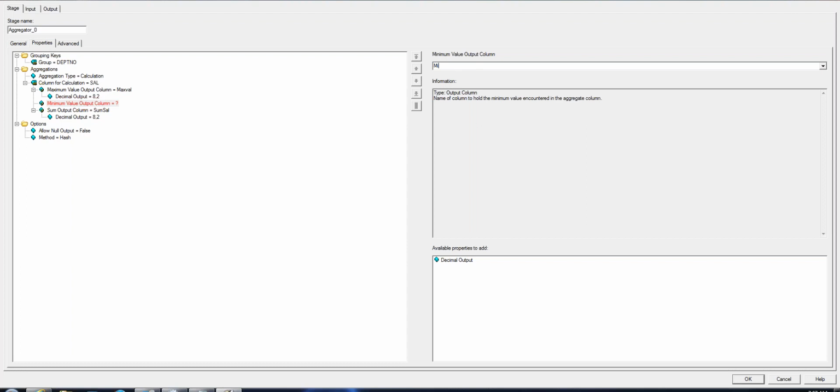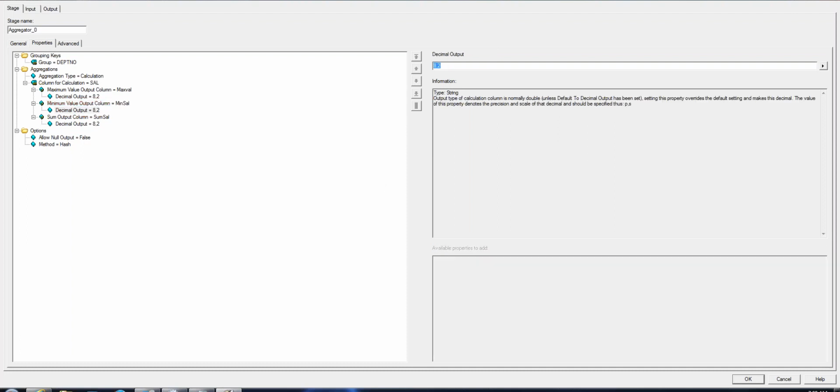How do we get to know what all are available? These are system defined ones. Where would we get to know how to write them, like you write capital S for sum sal? How do we know how to write them? In the output, they will give specific column names. In a similar way you can calculate. You can give whatever you want.